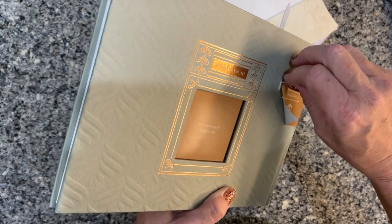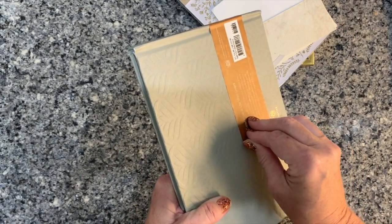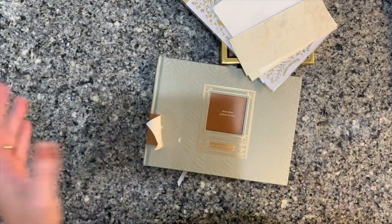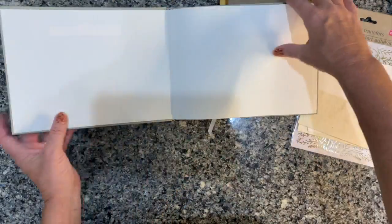It would be fairly simple to get a journal. And wow, that's not going to come off, is it? To get a journal and do something like this, all you'd have to do is put a little picture frame next to what I'm going to do. The idea is this. This is a guest book, it says, for a funeral, but it doesn't have to be.